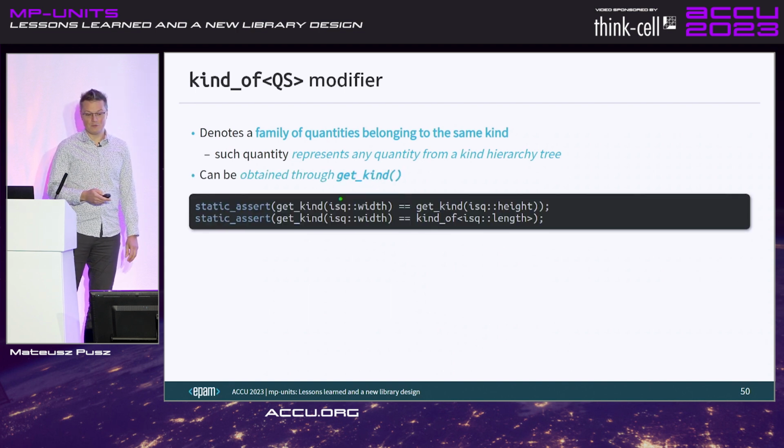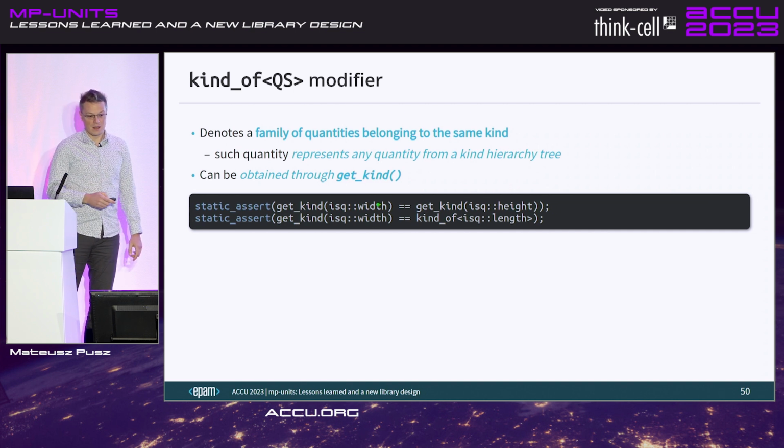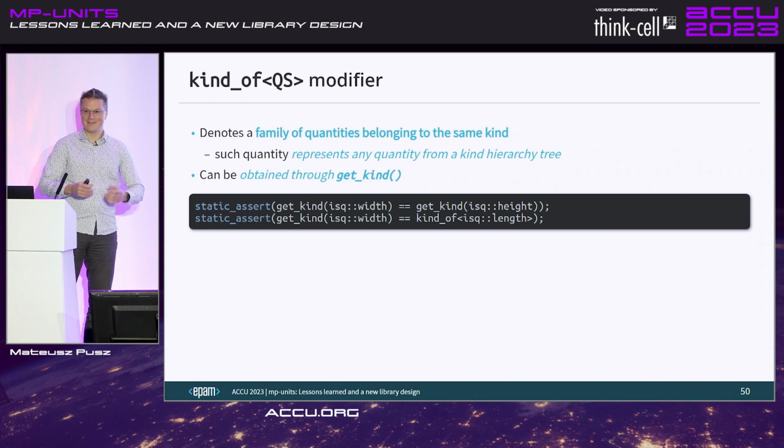So if I call getKind of width, it will be exactly the same as getKind of height, because those are quantities of the same kind, of kind length. Right? So if I do getKind of width, I actually get kind of length, exactly the same result. So kind of length basically specifies this entire tree, right?